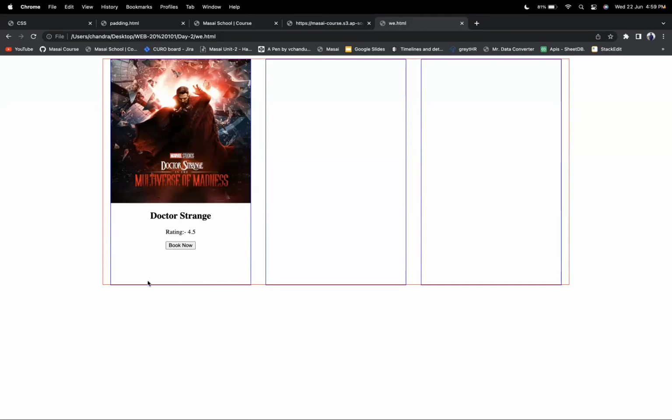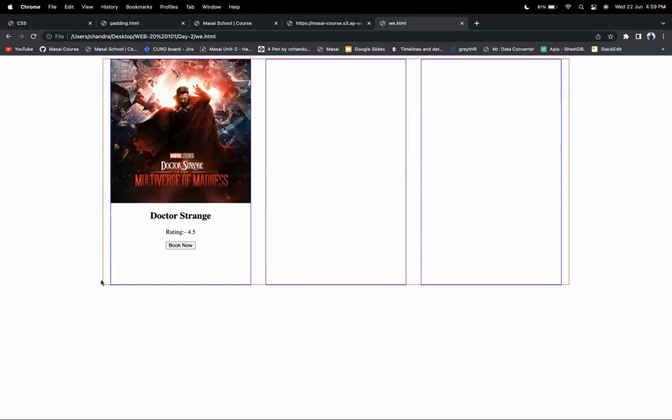Why does it have so much height? It has some extra height also. Why does it have that height? Can you tell me?